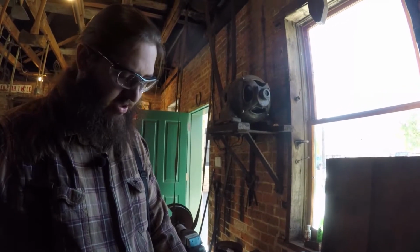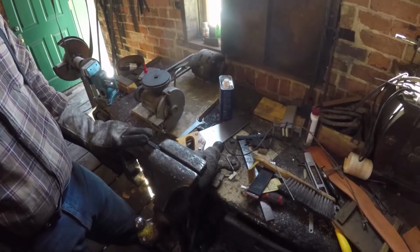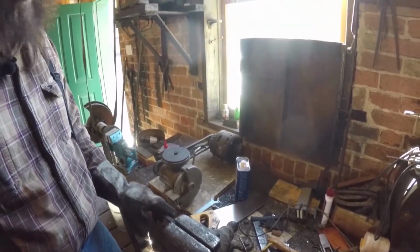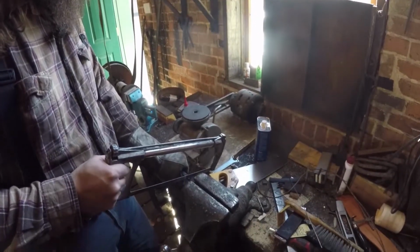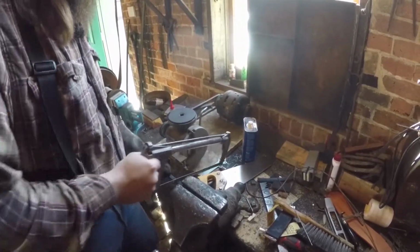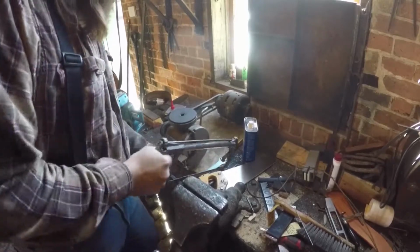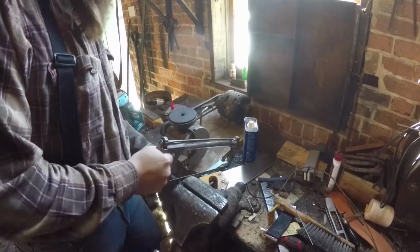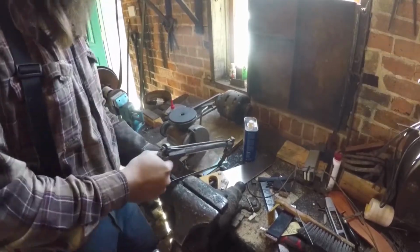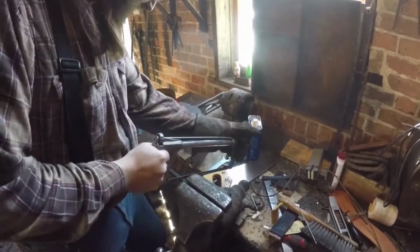Hey, right now I'm working on a modern version of a Thor's Hammer necklace. So the first thing that I've got to do is I've got some 3/8 square stock, and I'm going to cut off about 3/4 of an inch of that to make the head for our hammer. And oh, watching the hacksaw is very exciting.